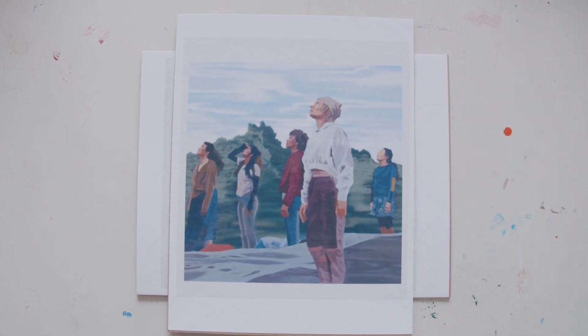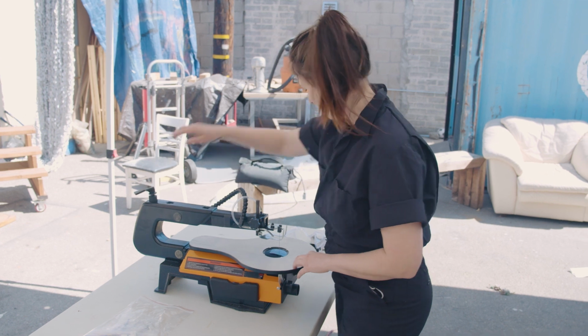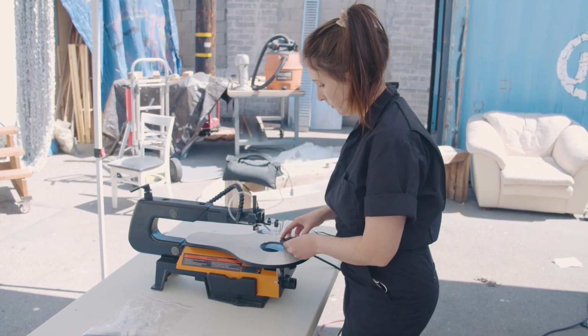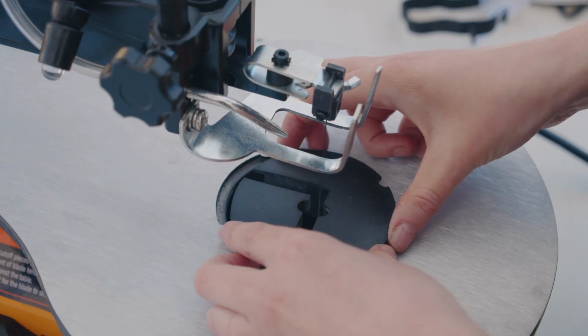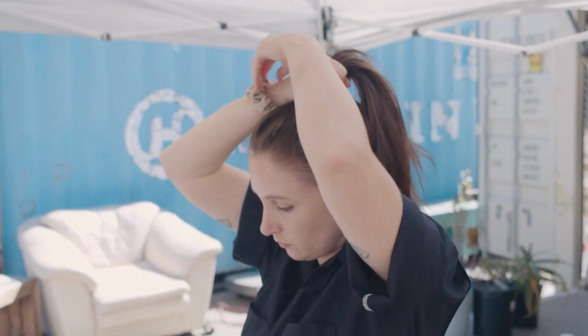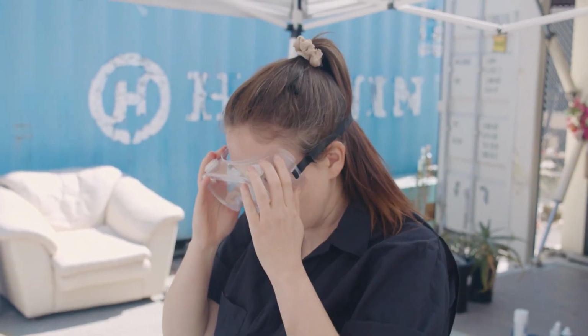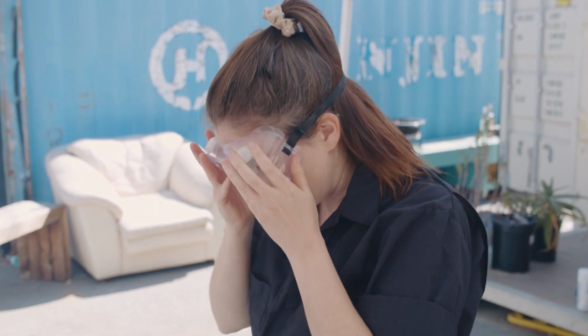Now it's time, finally, to cut out the puzzle, and I am using a WEN scroll saw, which is sort of an entry-level woodworking scroll saw. And it's at this point that I think back to my woodshop class in college and the woodshop safety rules, which are no jewelry, put your hair back, no hanging clothes, and wear a mask and goggles.